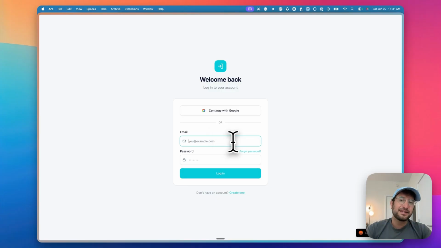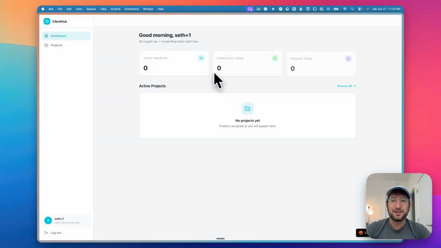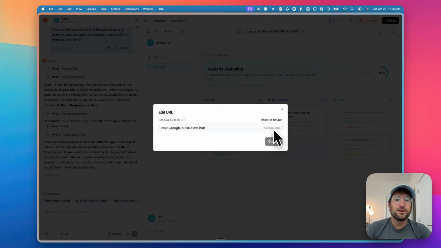We could create a landing page, but right now this is just the basic landing page that it has. It has email verification built in, which I think is a nice touch. And now I'm logged in under a new email that I just created. And as we can see, all those projects before were scoped to the other account, and now we don't see any of those, which is what we want because this is a new account. If you upgrade, you can also connect a custom domain as well, so you're not stuck with just the subdomain on Base44.